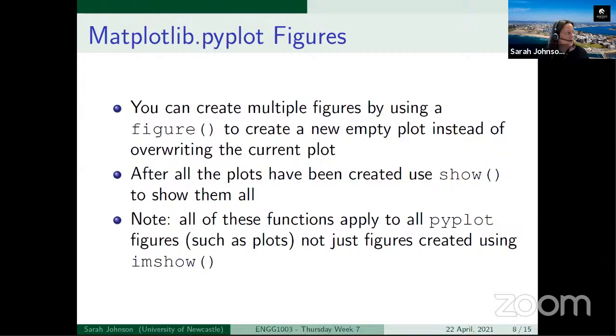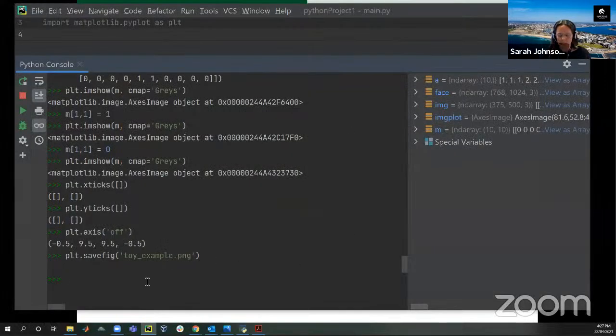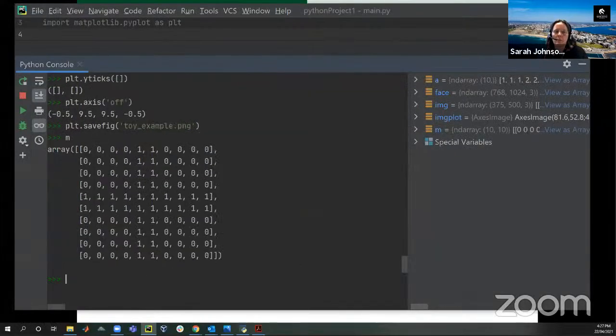Okay, so I've had a question, which is a pretty good one. How do you change to other colors? And I will address that. I assume you mean with the two-dimensional array, so let's do that. Here is my matrix M. Remember I said that with the particular color map I am using, one is mapped to black and 0 is mapped to white. But actually, it's the maximum value that is mapped to black and the minimum value is mapped to white.